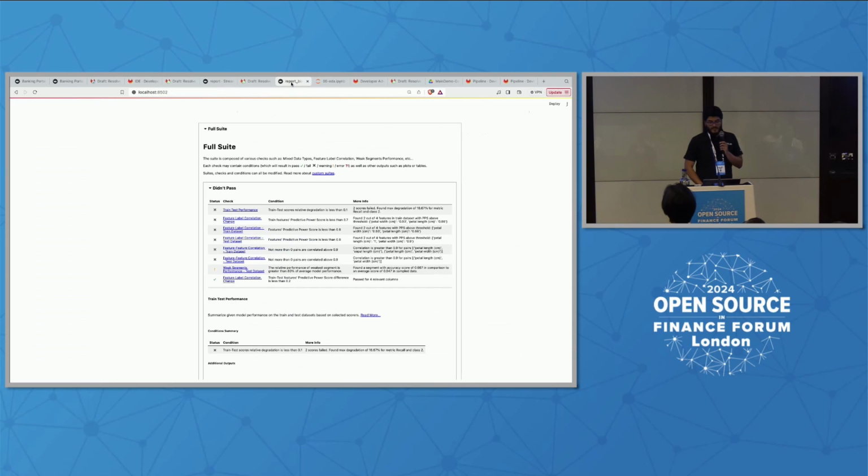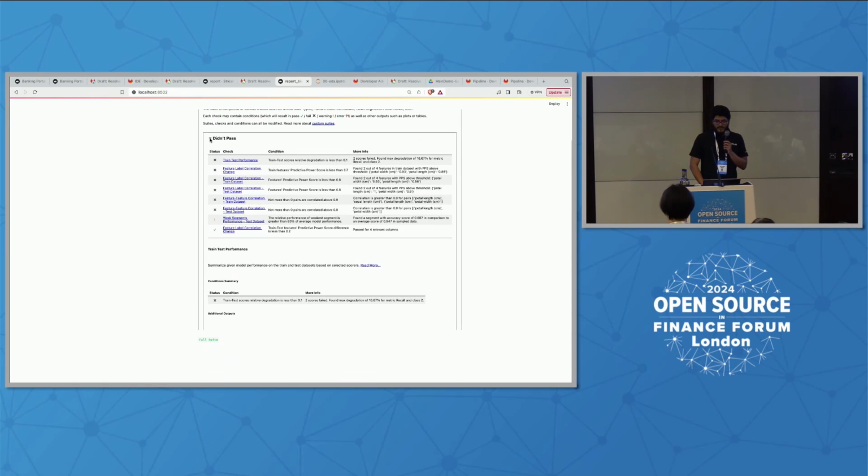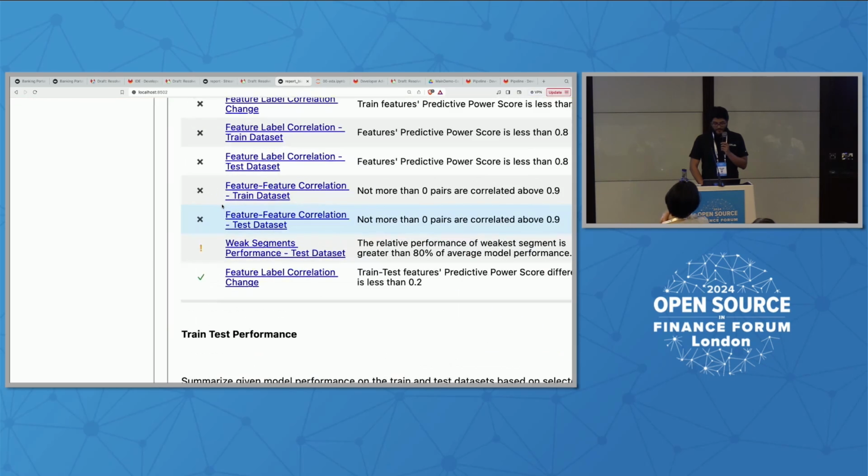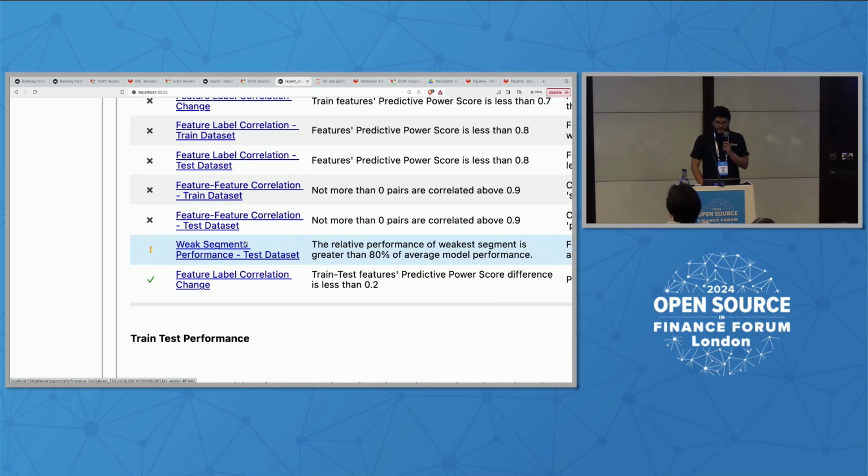But I wanted to show that there is another open source data set that when you test this one, it tells you, for example, what were those tests that didn't pass. I found this one very interesting, the weak segments. Are you familiar with what the weak segments performance is? So I will tell you why this is so important, and it is a test that didn't pass in this case. You have a data set, and you create different subsets of the data set. And then you test your model in different subsets.